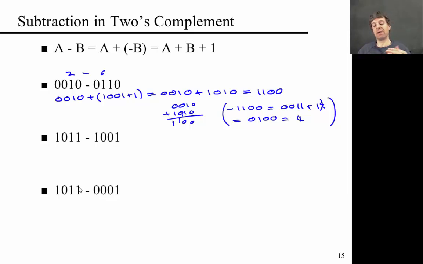If you want to do subtractions, a minus b, you just have to convert it to an addition where you do a plus minus b, and minus b can just be represented by b, flipping all the bits, adding 1. So this is extremely intuitive and mechanistically simple to do.